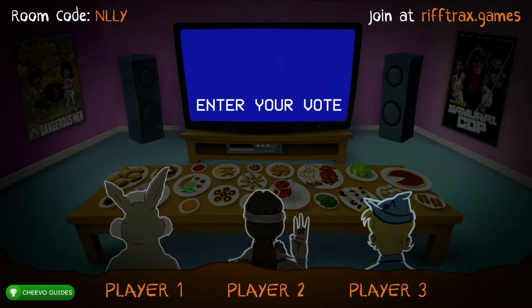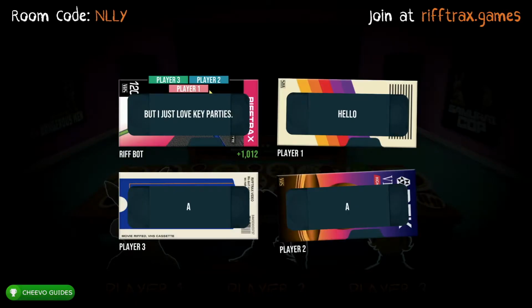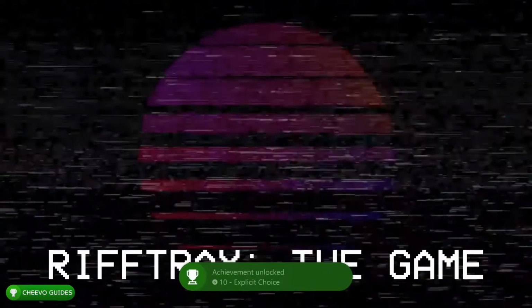Alright, for round 3 of voting, once again, we're going to have everyone vote for the Riff bot joke. At the end of the game, the Riff bot will be declared the winner. You, on the other hand, will have just unlocked 13 achievements in this game. Specifically, we should be unlocking 4 achievements.